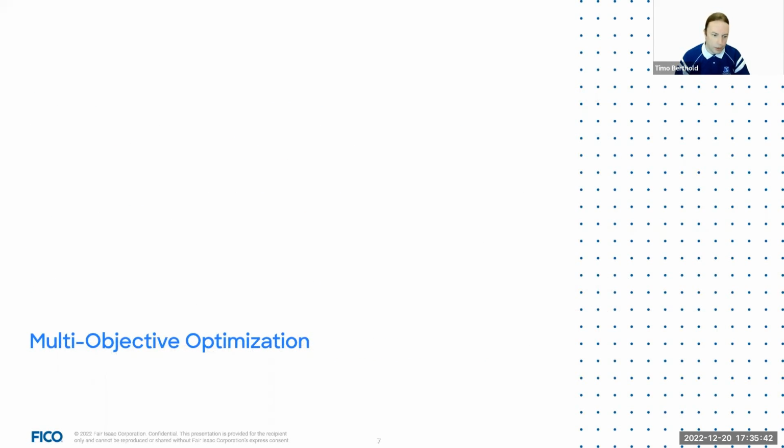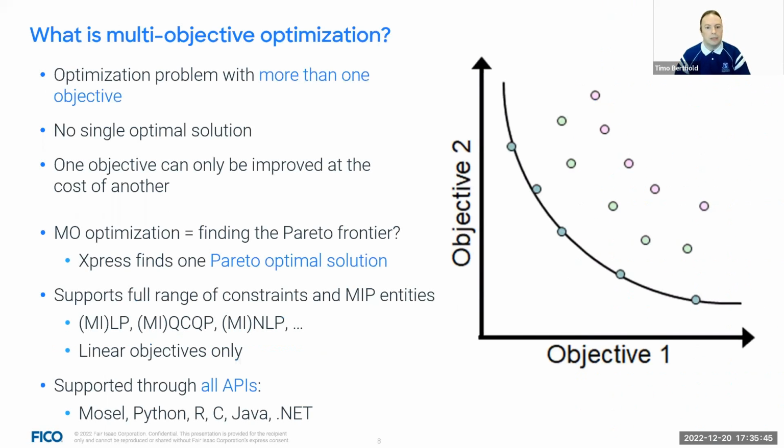Let's talk about multi-objective optimization. So, what exactly is multi-objective? Well, who would have guessed: optimization with more than one objective. Typically, objectives that are conflicting with each other. Minimizing cost while maximizing comfort, for example, or maximizing potential gain while minimizing risk. Maximizing performance while minimizing consumption. All of these sound a bit too good to be true, well, because they are. When you improve one of the objectives, you typically degrade the other one in all these examples.